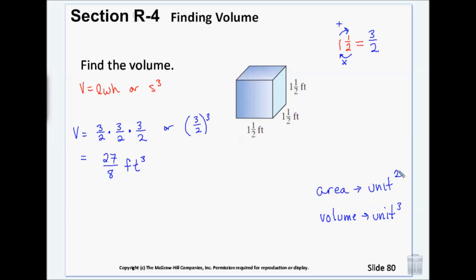If it's area, you have to put a 2 over it, and if it's volume, you have to put a 3. And that's not on the number, it's on the actual units, the feet or the inches or the centimeters. And as I mentioned, if you're on a paper test for me, this answer is perfectly acceptable. It doesn't reduce, it's fine, it's done. But if you have to convert it, we'd say 8 goes into 27 3 times, with 3 left over. So this is 3 and 3/8. Still cubic feet.